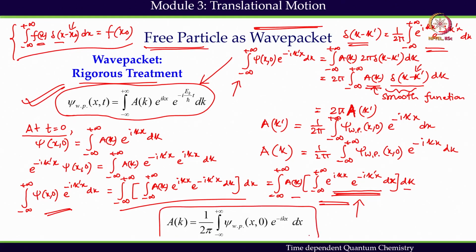So, with the help of this analytical approach, with the help of the property of the Dirac delta function, what we have got is that this is the general form of the wave packet, but in the general form one thing was unknown. The unknown part was a k, and what we see here is that a k can be calculated from the initial wave packet. So, if I know the initial wave packet, I will be able to get a k. Once I know a k, I can plug that in here and I can get the final wave packet at different times.